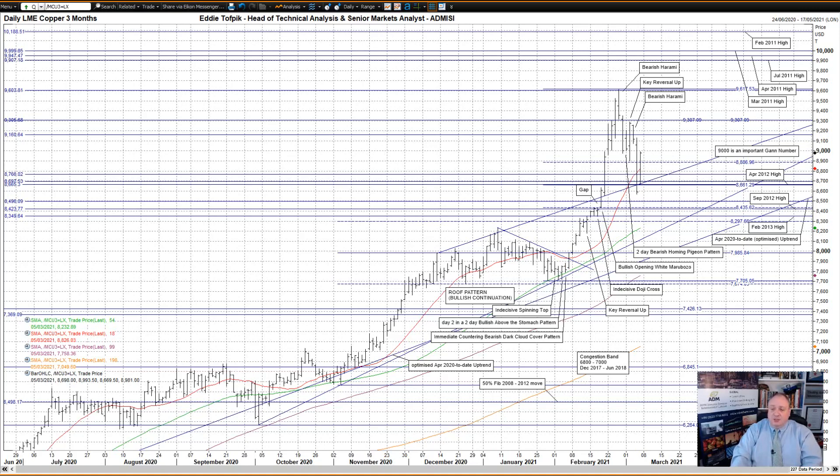So far today, a reactionary move back up over and through the small congestion 8660-8770 and onwards to the important GAN number at 9000. Should prices overcome that, please remember the previously oft-mentioned congestions overhead at 9160, 9305, and 9605. I suspect the move down yesterday, especially getting stuck in no man's land as it did at the end of the session, was possibly a move too far. The congestion looks as if it should have caught that market, whatever the reason. The current action today is looking very much like a bullish harami.